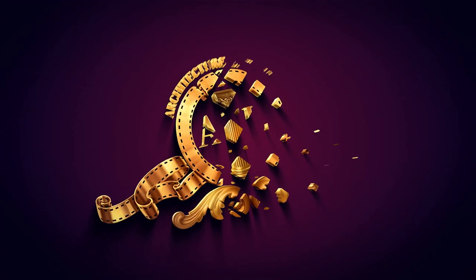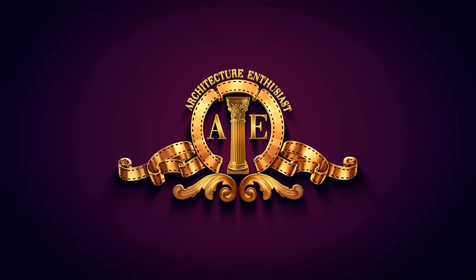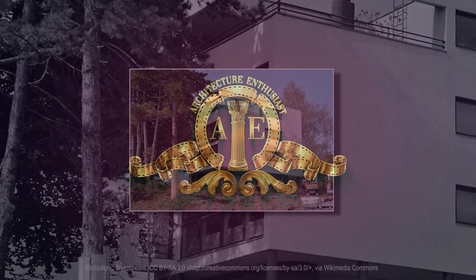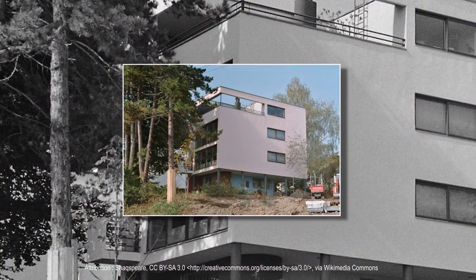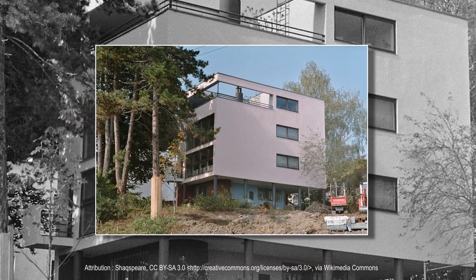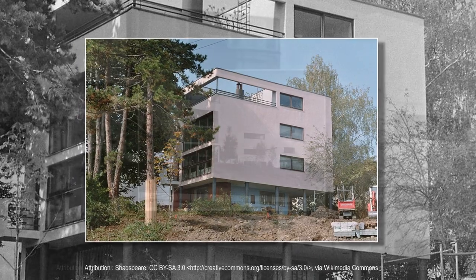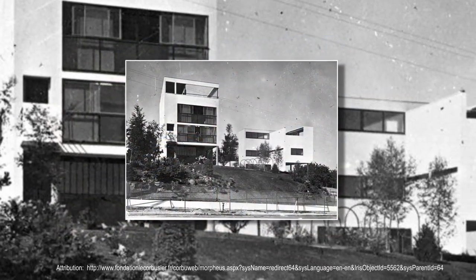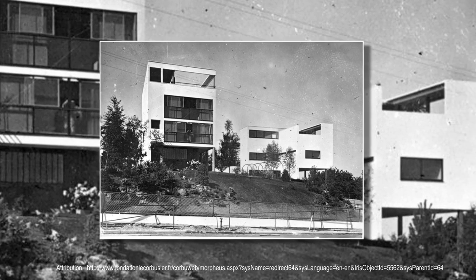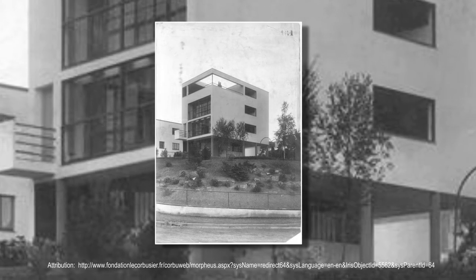Welcome to the Architecture Enthusiast and to the Maison Citroën by Le Corbusier. In 1927, Le Corbusier designed house number 13 at the Weissenhof housing exhibition in Stuttgart, Germany. Known as the Maison Citroën, the name is a pun on the French Citroën automaker, referencing the modern industrial methods and materials Le Corbusier advocated using for the house.